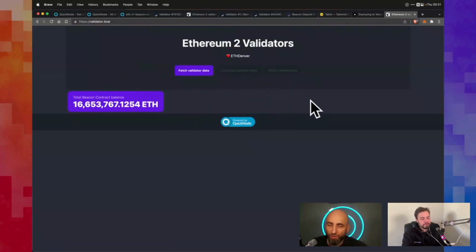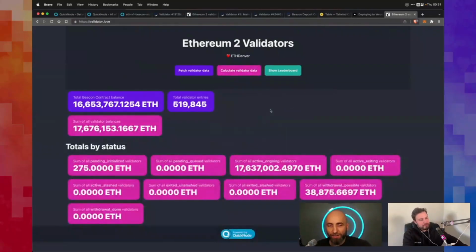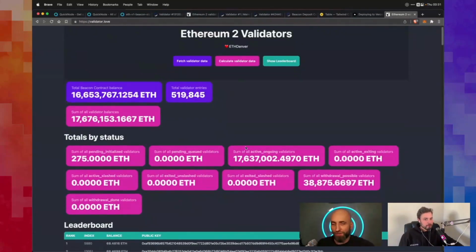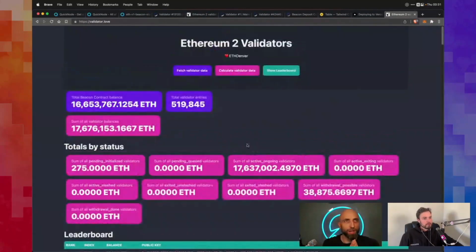Now the only slow part is where it's getting 500,000 elements here. Now we can calculate the validator data, slice and dice it, show the leaderboard, and show the validator lab. It's in here. So in a couple of hours, you can go from 0 to this with a few defaults, a few templates like Tailwind CSS, daisyUI, and QuickNode to get all this data quickly and efficiently from the blockchain to your app, and then present it in a nice way in 2 hours.